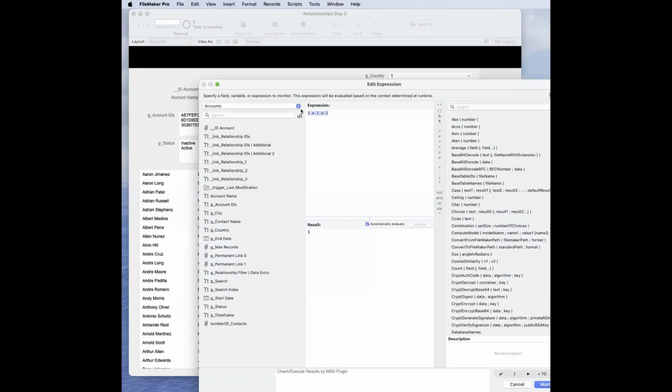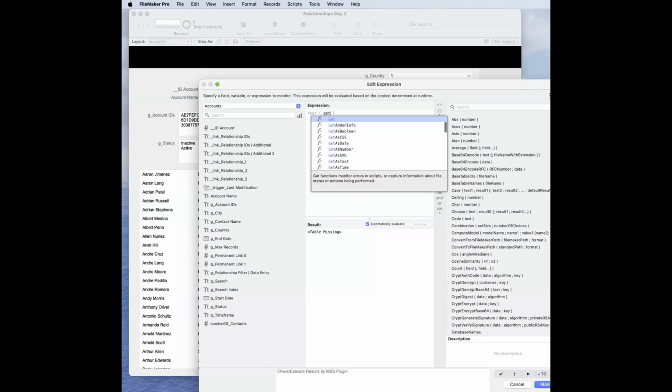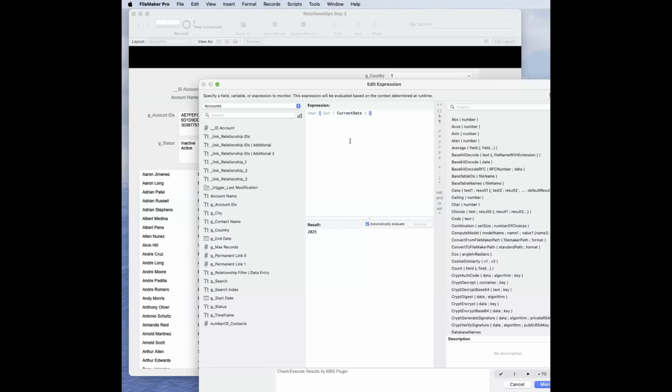You can say year of get current date, equal 2025. Is that true? Yes. Is it 2024? No. 0. It's 2025.